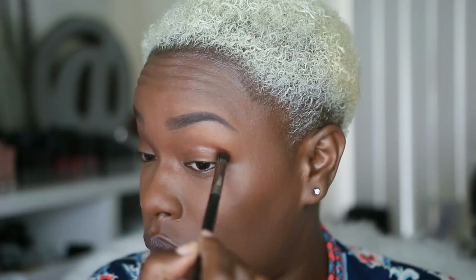Cool. So for my eyes, I did start out with that very first brown, kind of terracotta color, and I blended that into my crease. And then I also deepened my crease using it and incorporated a little bit of black to get a traditional eye look going. At this point, I wasn't sure what I was going to do. I wanted to do something monochromatic with that deep terracotta brown brick color all over my lid with this lip color. Then I went in and decided, okay, no, I'm gonna use purple.